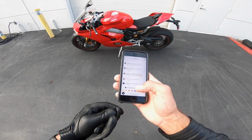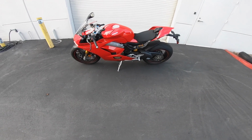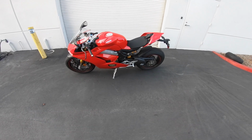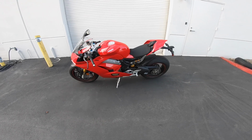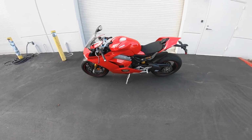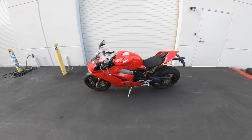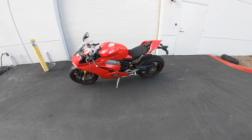All right, guys, one more question. How's the gearbox? The gearbox isn't bad. Throw isn't excessive. It went between gears pretty well. Neutral wasn't that bad to find. I like the electronic quick shifter on the upshifts and the auto blip downshifter. I would probably rate the transmission a B- or a C+.